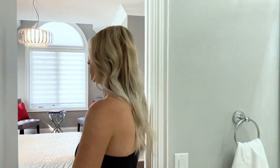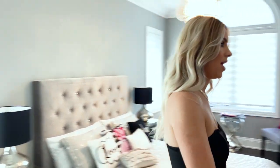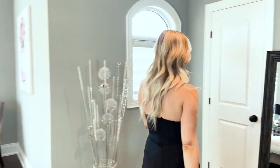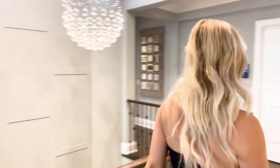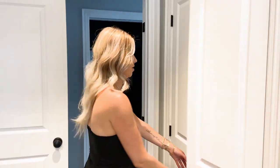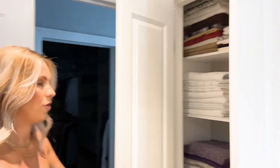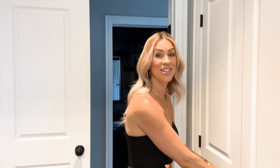This is the next bedroom — really nice size as well, a little bit bigger than the other one. Again, you could fit any type of bed that you wanted. Same idea — huge closets, but you actually have two of them. Moving on to the other bedrooms, there's also an additional linen closet here, and another one over there too. I love storage, and in houses these days there just isn't enough.